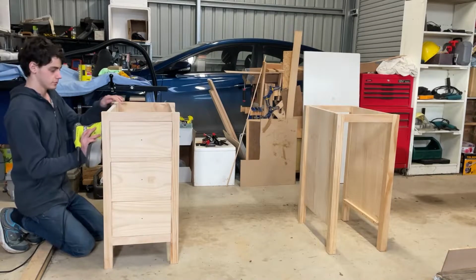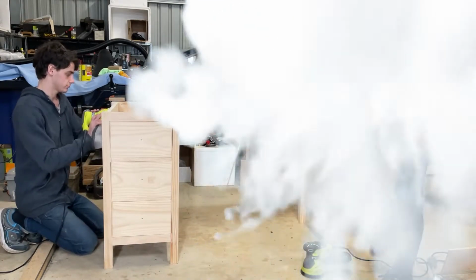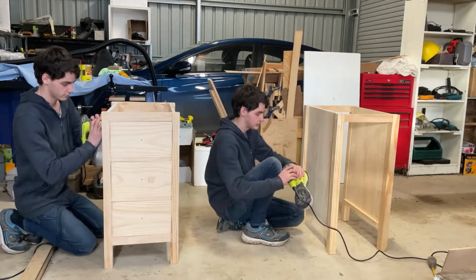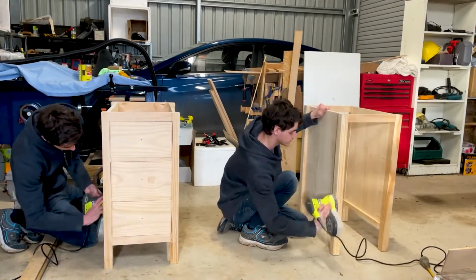With the top done, we can start to sand the cabinets, and since I sanded the top all by myself, I think I'm going to need a helper. Perfect. I think you're gonna have to remember this trick more often because it's actually very good to have a second pair of hands. And look, he bought his own sander, he's already better than a bloody apprentice.